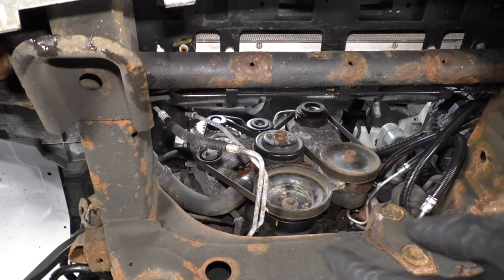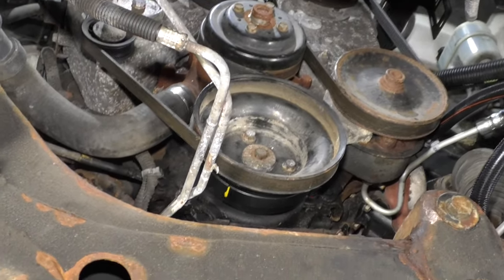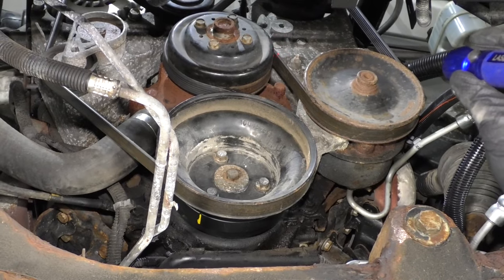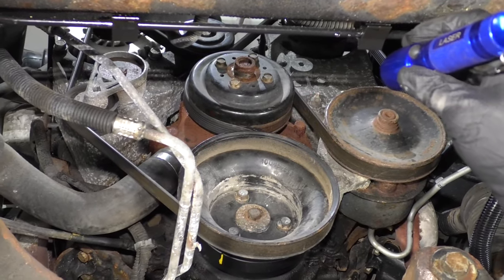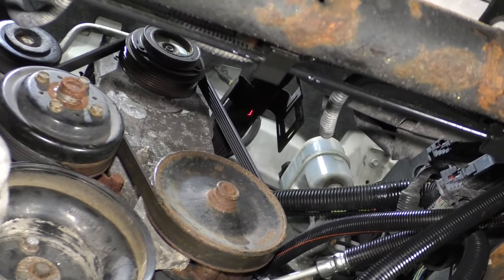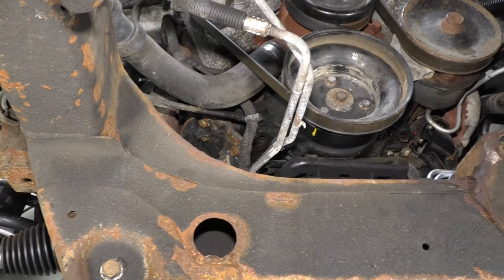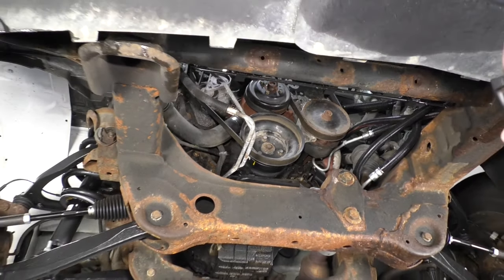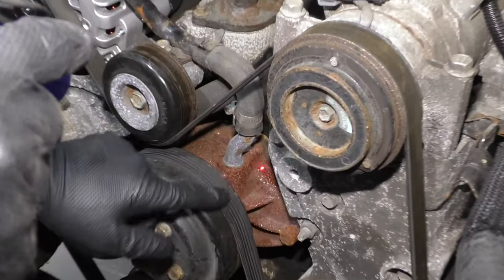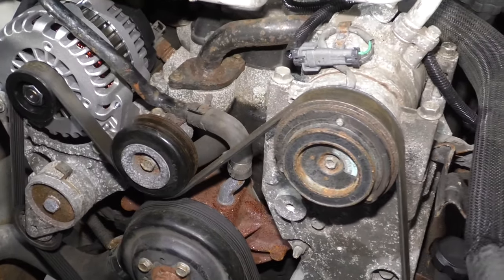Some other places you're going to want to check if your vehicle is not leaking from there: the water pump is located right here. If you see any coolant in this area coming down from the front of the engine block, you most likely have a water pump leaking. You could also have intake gaskets leaking. You're going to want to check the lower radiator hose here, the upper radiator hose over there, and if you see any coolant further in the block, it could be head gaskets. Here's the water pump from the top side — it could have coolant leaking from this side or from the backside of the water pump as well.